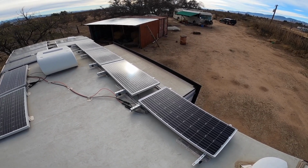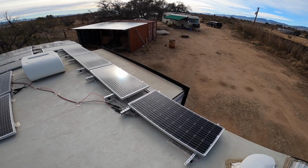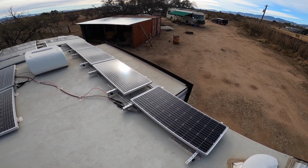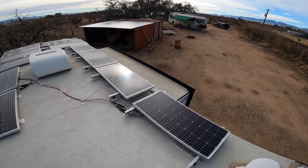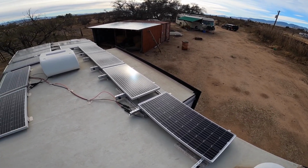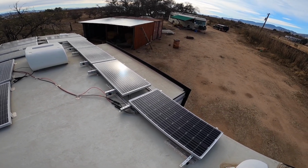Now, honestly, I don't put them up all the time. If I'm only staying at a place for a couple of days, I'm not going through the hassle of coming out and taking the half hour to put them up and then coming out and the half hour to put them down. If I'm going to stay, say, 4 days or more someplace, then I'll go ahead and do that. But it is going to take you 20 minutes to a half hour to put them up and put them down each way.